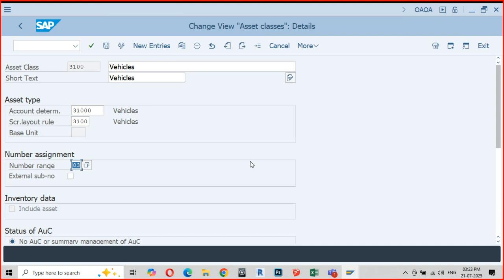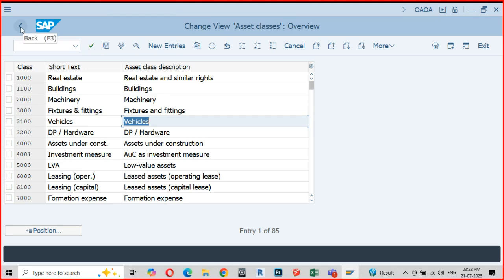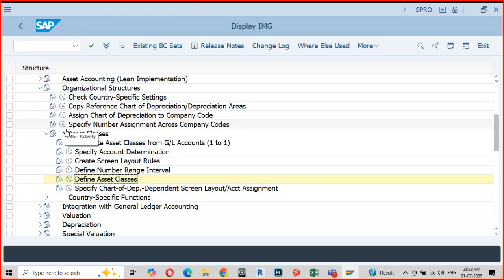You remember I explained the concept of numbers and sub numbers, main asset number, sub asset number. Where do you see all this? The account determination and all other things. Here again, can you see the specify account determination?